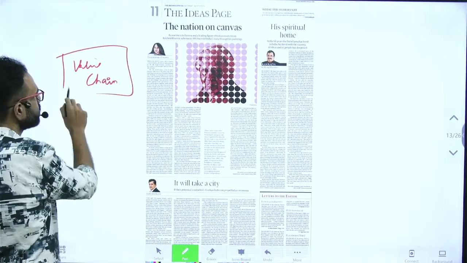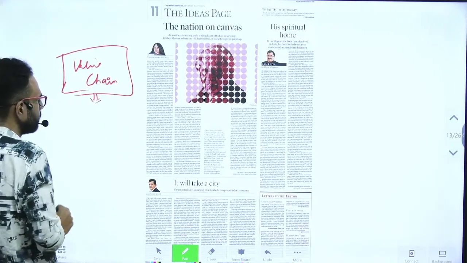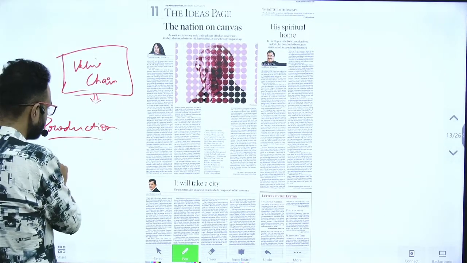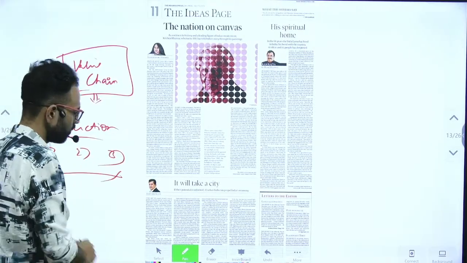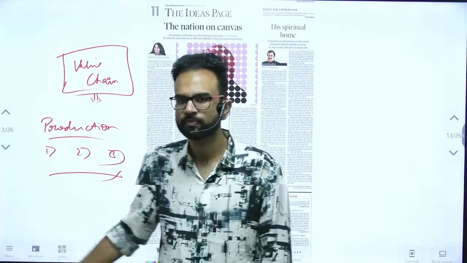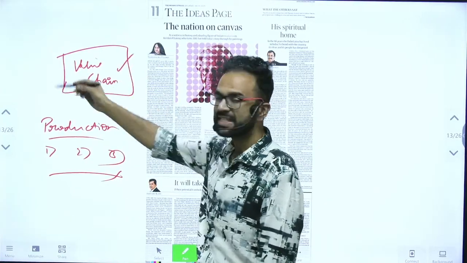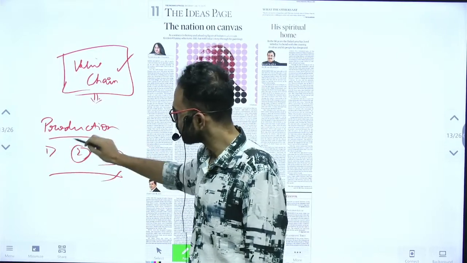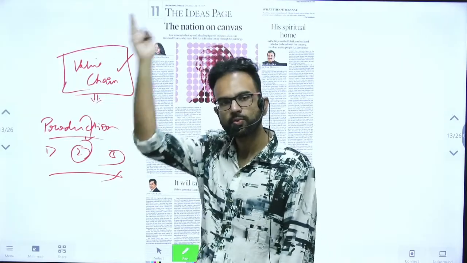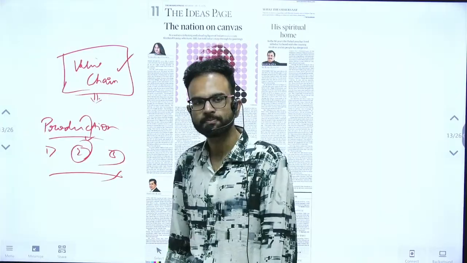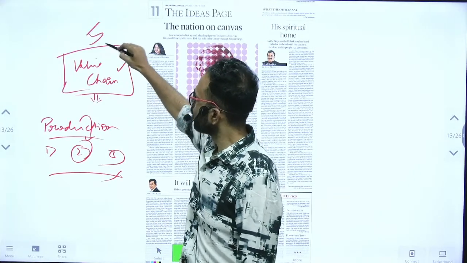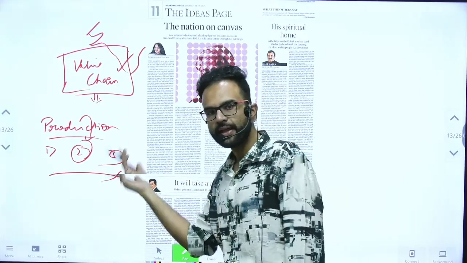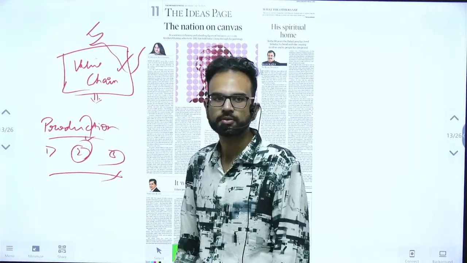Value chain refers to a term in economics where different stages of production, stage 1, 2, 3, if you have various stages in production, in India, different cities become hubs for different stages of production for different components across the world. For example, take the case of pharma. In the western part of the country, and also in Hyderabad, we have these pharma hubs. So either there or in Gujarat, we will see these pharma hubs.